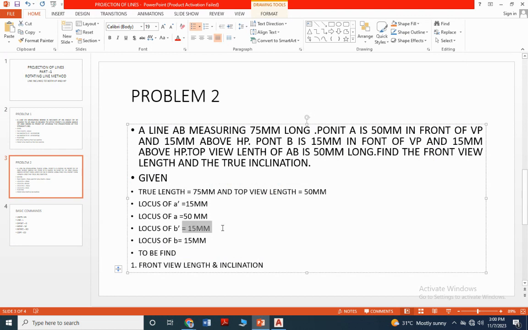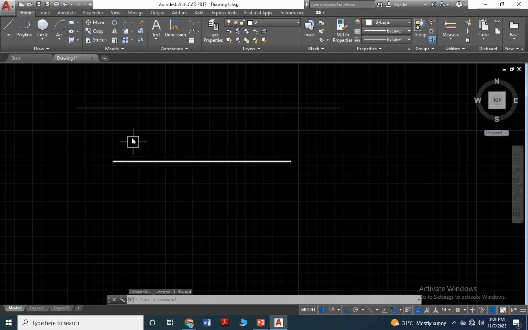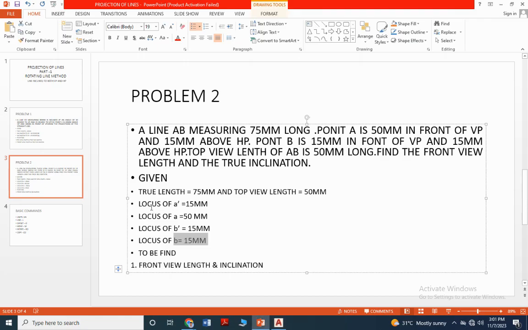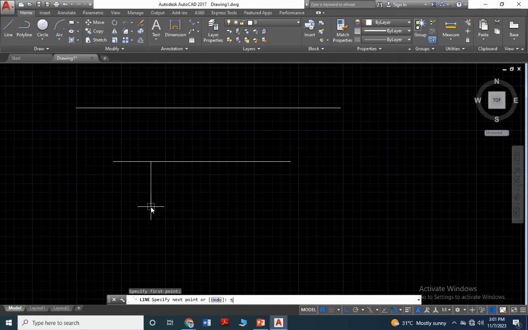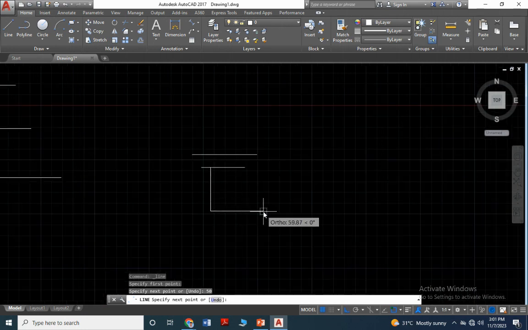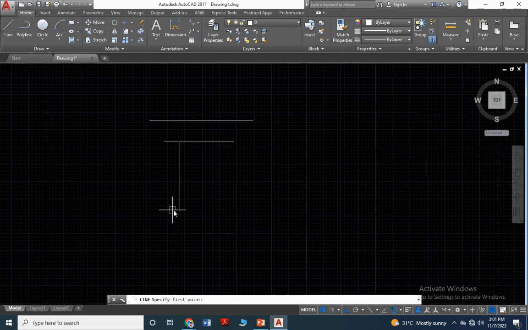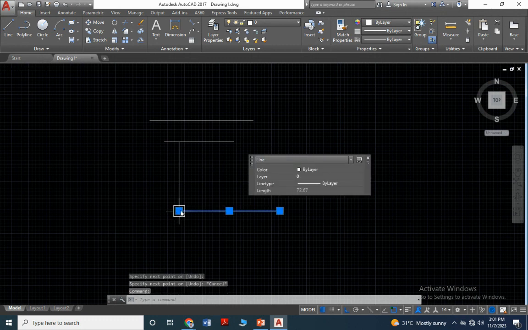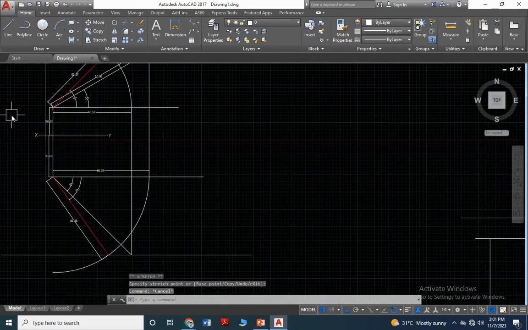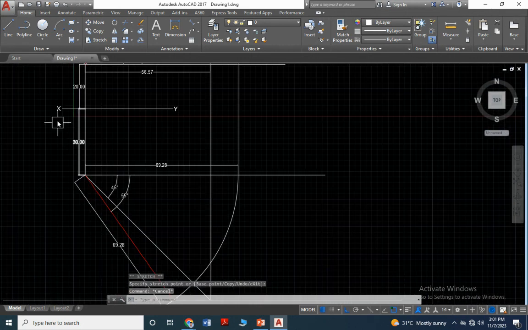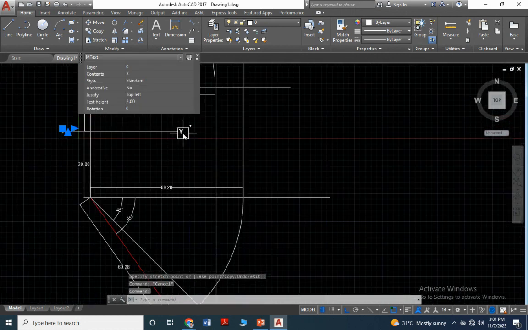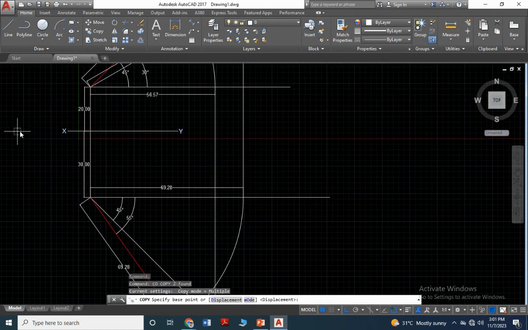So the locus points of A and B are the same, and for in front of VP, A is 50 mm, B is 15 mm. So now to join, A is 50 mm, so like 50. Now locus A, I just copy from here.